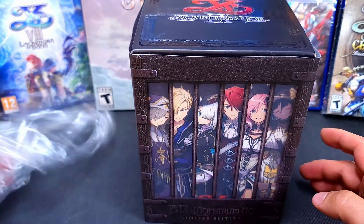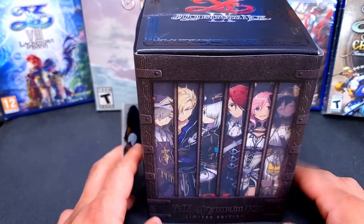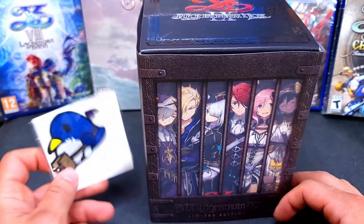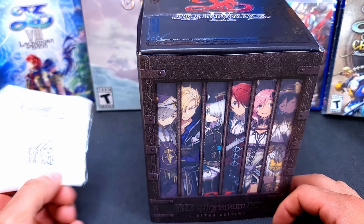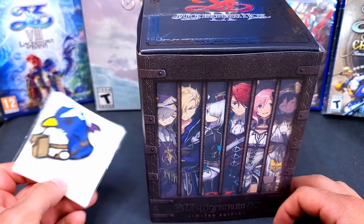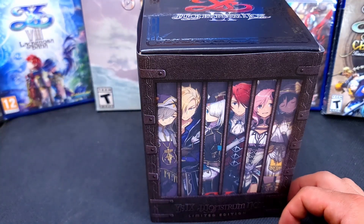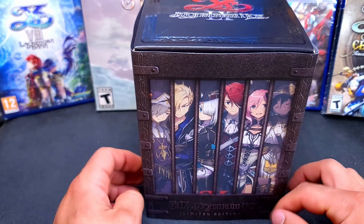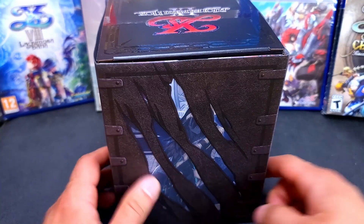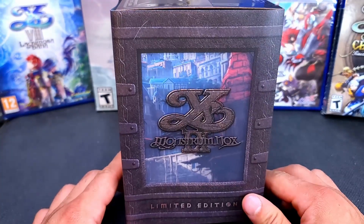This angle is a little different for me. This was ordered on NIS America's website — sorry, N-I-S, NIS America. I came for a penny to support their Disgaea sticks that just came out, so if you're a Disgaea fan, have fun making it to nine billion nine hundred whatever the level cap is now. This is the Switch version of Ys 9, and yes, I'm aware that Ys 9 came out for the PS4 a while back — the Switch version happened to come out six months later. When I pre-ordered it I was not aware of that.